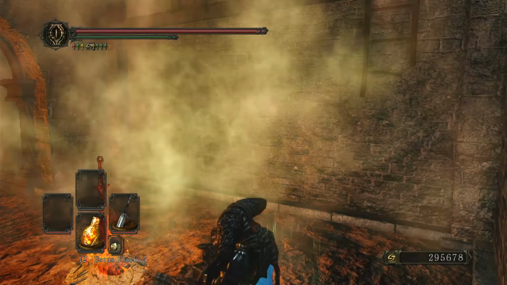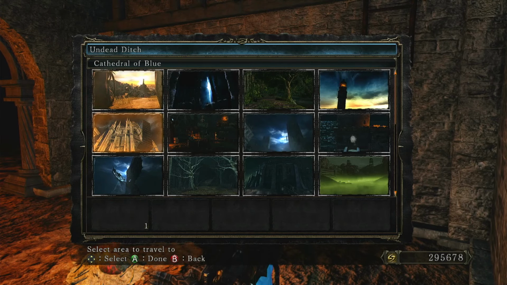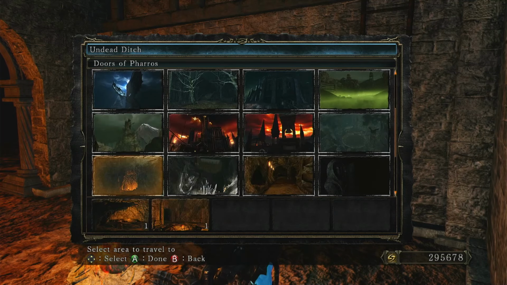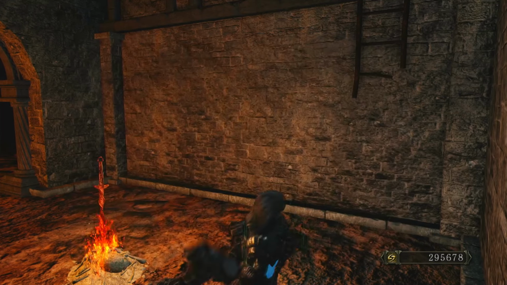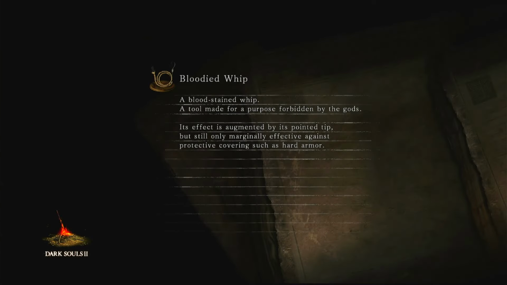Okay, that was interesting. Guess I'm saving Ancient Dragon for the remaster. I'll save. I think it's time to finish the game. I think we have waited long enough. I should have gone to Majula to level up a couple times. It's fine. I don't need a level up. I'm good. I'll kill them with all these souls in my pocket.